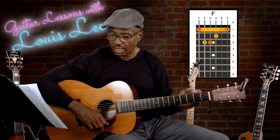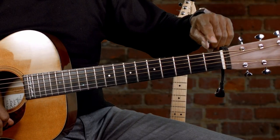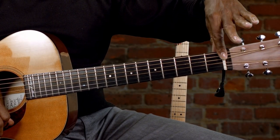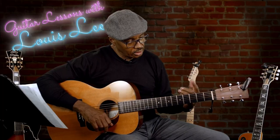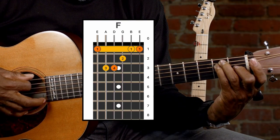Now, the next chord is that F chord. Now, this is a bar chord. A bar chord means that you're using your first finger as the nut. We all know the nomenclature. We know the nomenclature right here is this right here is the nut. So now this is acting like the nut, okay?